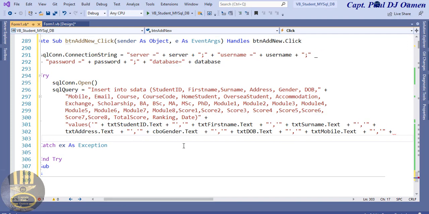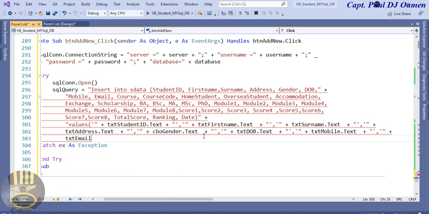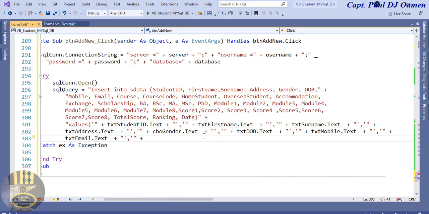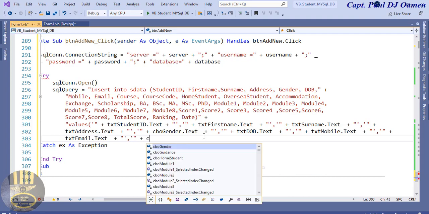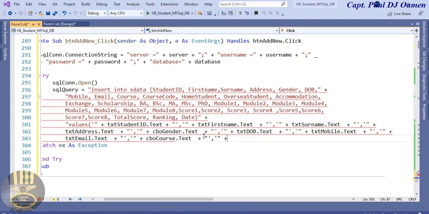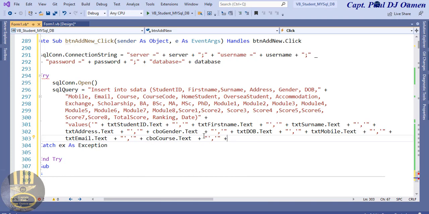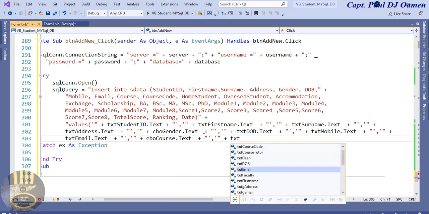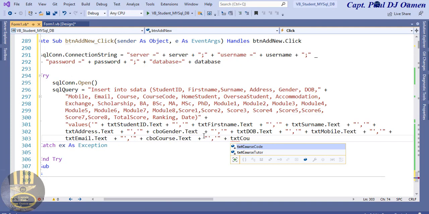So the next one now, let's move this here so that you guys can see it properly. Mobile phone is in. We then have TXT email. There. After the email, course, CBO course, paste, then TXT course code, paste.